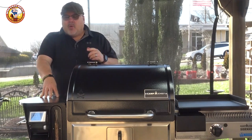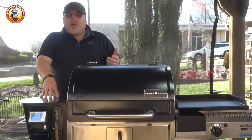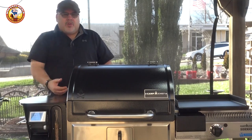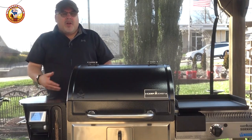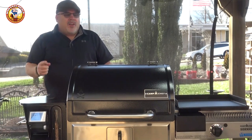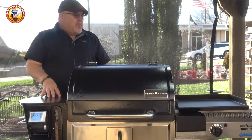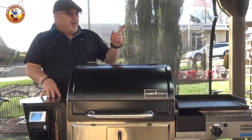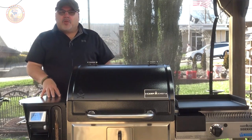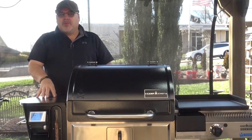I'm going to play around with it some more — I'll connect it to Wi-Fi today. Tomorrow I've got a rack of beef short ribs that we're going to cook for the first cooking video on this grill. Beef short ribs are one of my favorite things and they don't take all day to cook, so that'll be a great first cook. In the meantime, I'm seasoning the cast iron grill grate for the grill box and this griddle as well. Until next time, this is John Setzler with Man Cave Meals.